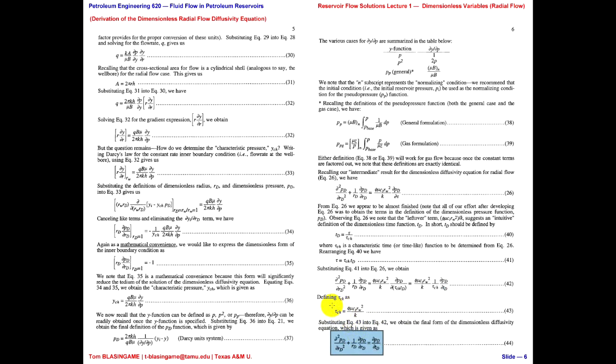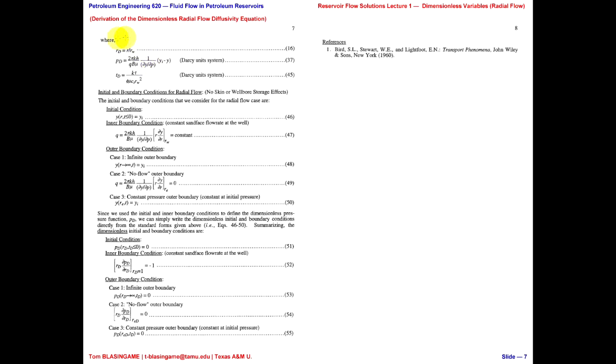There's the definition. Well, it's on the next page, but here's the definition of RD. Here's the definition of PD. Here's the definition of TD. So we're completely done, right, class? Okay. Now we have to take the initial condition and turn it into a dimensionless condition. So just by inspection, we can say that for y of r, t less than or equal to 0, it's y sub I. What happens when it's PD, class? It's going to be 0.